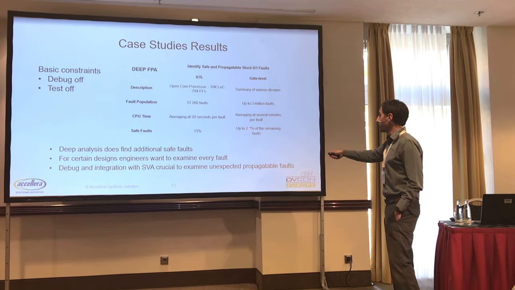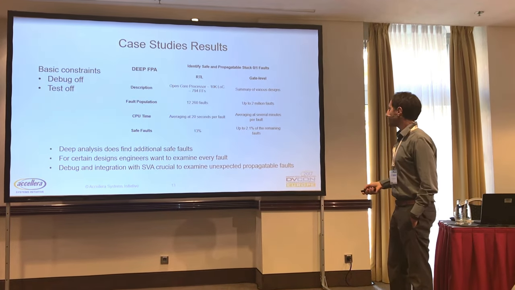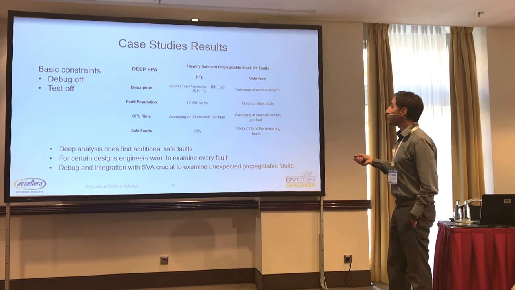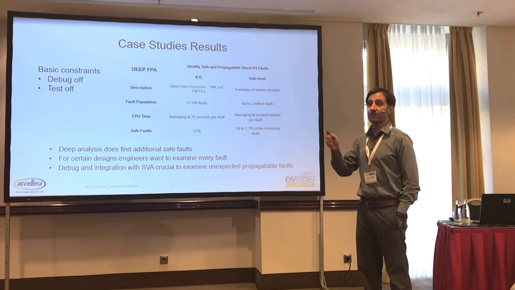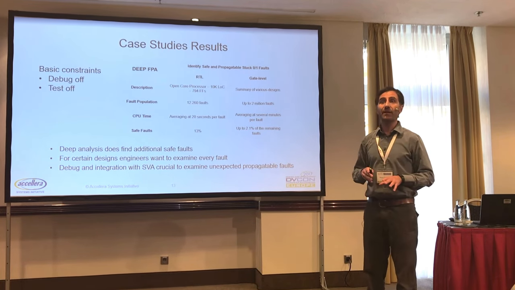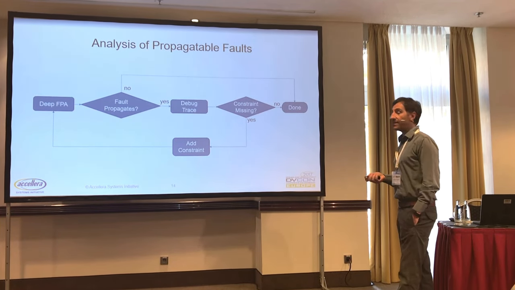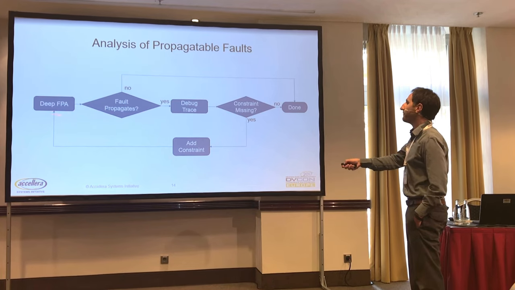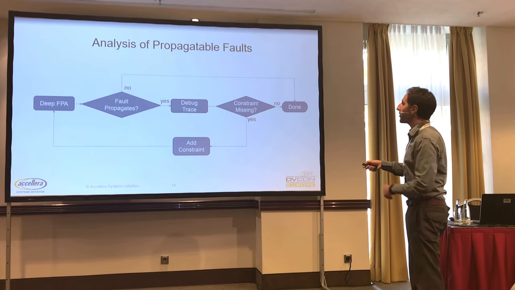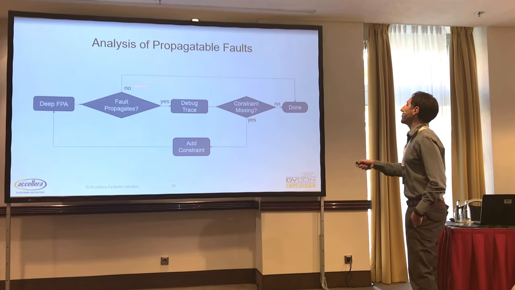With the deep analysis, you are also able to do debugging. In the fast analysis we dropped debug information to make things faster. In the deep analysis, if you prove the fault is safe, you're done. Otherwise, you get a trace showing how the fault propagates. You may find some missing constraints that you want to add. Debugging propagatable faults is not so easy — the first time doing it without much tool support, it's tricky because you're looking at the design in source code, but the trace refers to a different design — the faulty design, not the good one. When doing propagation analysis, it helps to keep in mind both the good design and the faulty design.